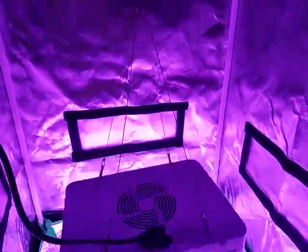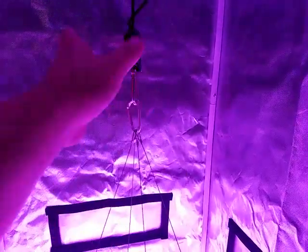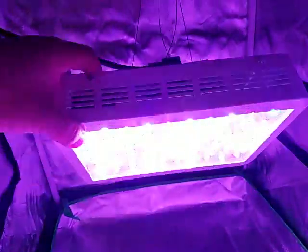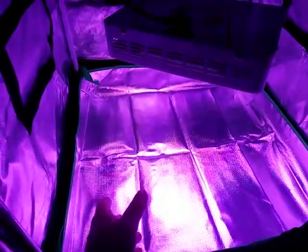It comes down to a four-point hanging harness. I'm not the biggest fan of these because they spin so easily, but you can easily hook up two rope ratchets, take out the carabiner, and do two on one side and two on another — that would stabilize it completely. You can see the spectrum: there's a lot of white, blue, and reds. I really like the white — it's more of a full spectrum white. The overall footprint is very white, with reds and blues to help spread the spectrum.